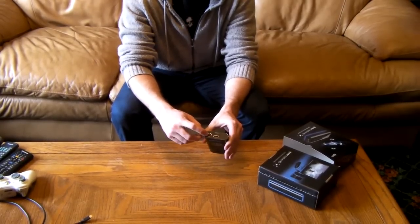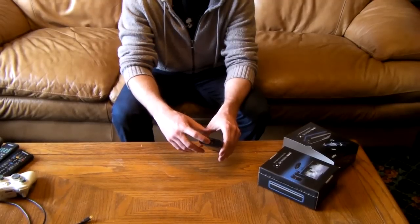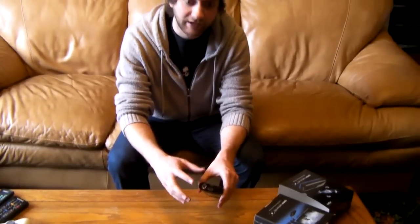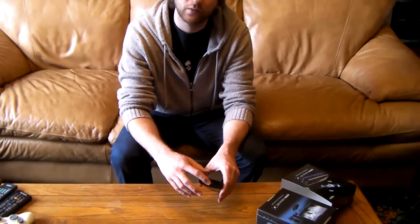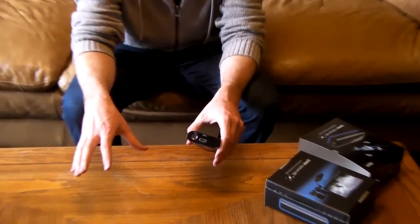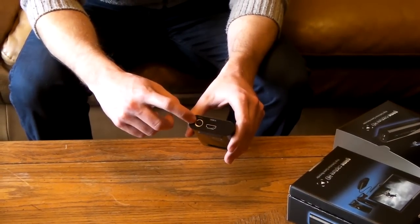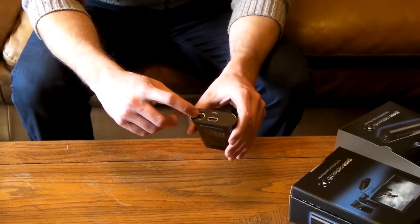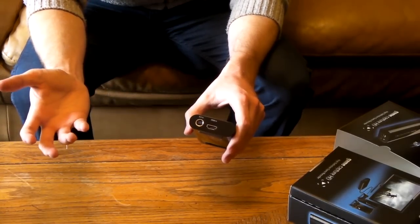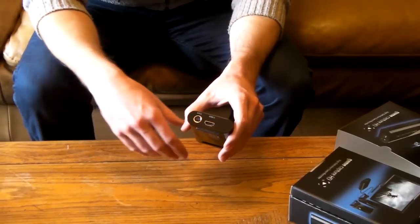On this side we've got AV-in and HDMI-in, coming from the console you're recording. HDMI-in is going to be your Xbox 360, iPads, iPhone, or the Wii U — anything using HDMI. The only exception is PS3, which has HDMI but has an encryption that won't allow this to work with it, so it has a special cable for PS3. On the AV side you've got Super Nintendo — they added support for old consoles since I started using this, so N64 as well. That's really cool.